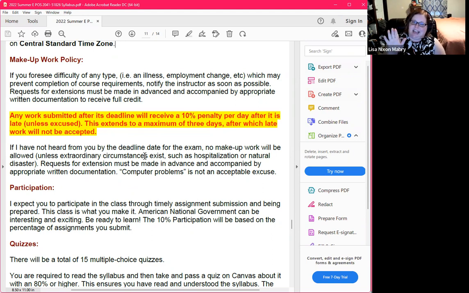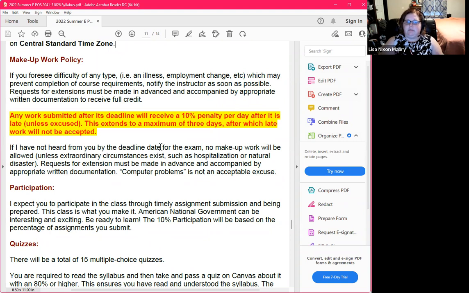that happens, things happen. You can reach out to me, because I close out the assignment, so you won't be able to submit it if you miss it. It locks after that 11:59. If you miss an assignment and want to make it up within that 3-day window, you have to contact me, and then I can open it up for you specifically, so it's not open to the whole class to redo the assignment. If you don't submit it on Sunday but submit it on Monday, you only lose 10%.